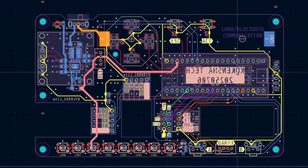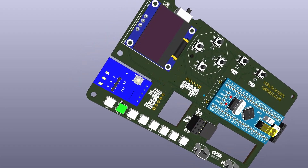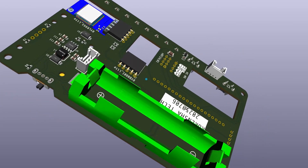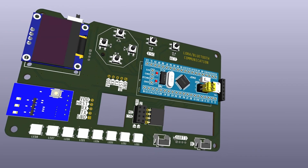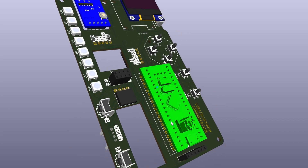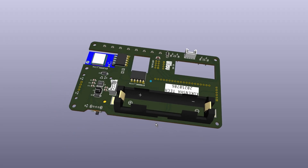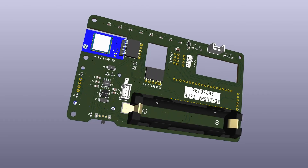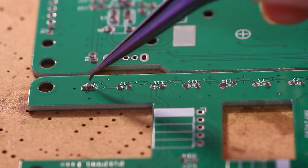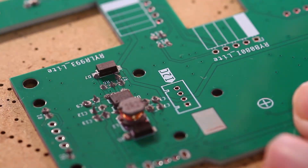After finishing the circuit, the next step was to design the PCB. To make the module easy to install, I added a slot where it can simply be inserted, keeping the whole setup compact. To save space, I placed the battery holder on the back of the PCB and positioned the buttons where they are easy to reach. When programming, the dev board connects to a PC via USB, providing both 5V and 3.3V. When taking it outside, it will be powered by an 18650 battery, with a boost circuit on the back of the PCB raising the voltage up to 5V. Once the PCB arrived, I soldered all the components on — making two boards does take a bit of time.